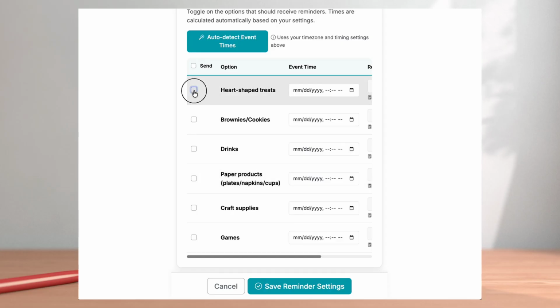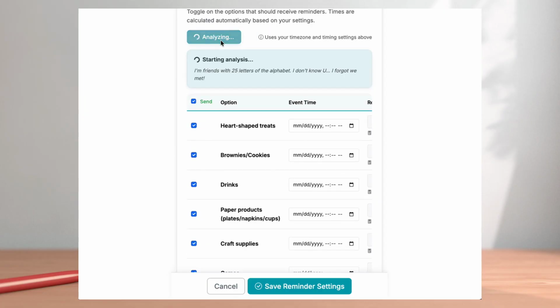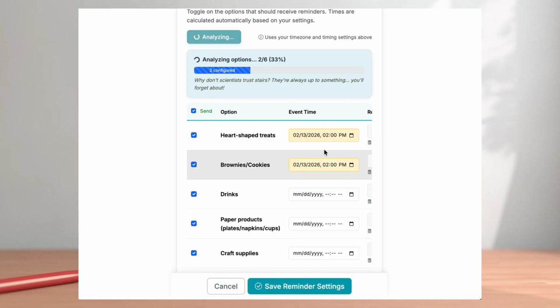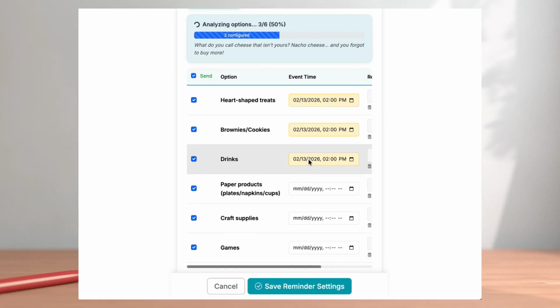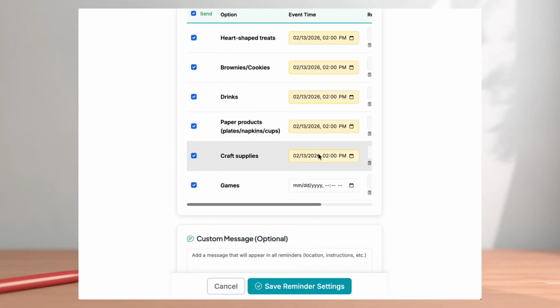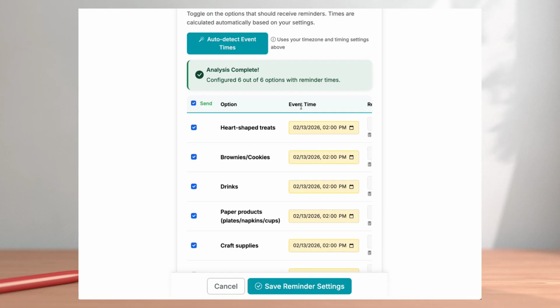I want to pick all options. So I'm going to click it, save it for all of them. I'm going to click auto detect times. Hopefully it goes and finds the date of my party. So that's good. It found that in the description. So it's going to go through, pick all these. I'm just going to double check and make sure the event times look correct, which they all do. It's the right year, the right date. It's the 23rd. And so this is looking at the event time.